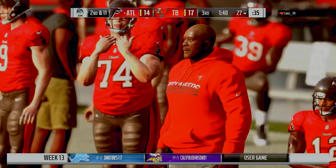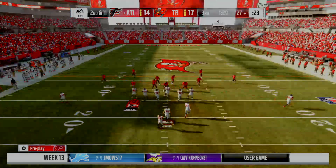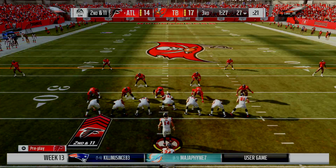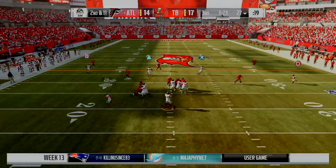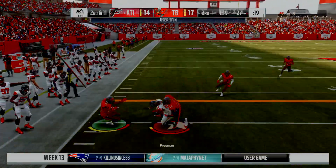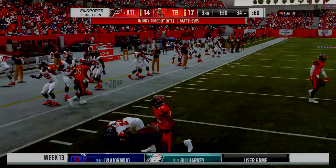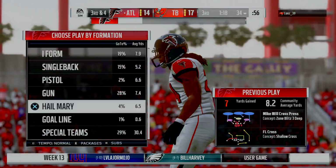I think it's pretty evident we can say what a difference a week makes. Last week, he ran pretty much wild, didn't he? Did pretty much what he wanted to do. But this one, they've stopped him cold. That, to me, that's good scouting and even better execution. Yeah, and they stopped him behind the line right there. They obviously watched the tape a few times and made some adjustments. And he'll get it up near the 35, right at the 34 here.